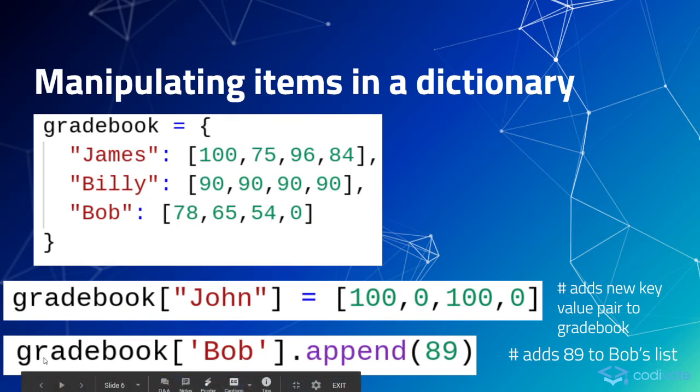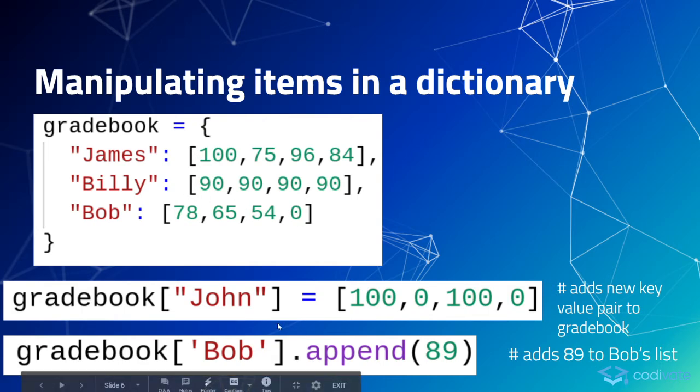That's a list. We're just accessing a list within a dictionary using the key syntax. So right now, you can think of this gradebook Bob as just this list. And we are appending to that list an 89. So what this will do is add an 89 to Bob's list of grades.